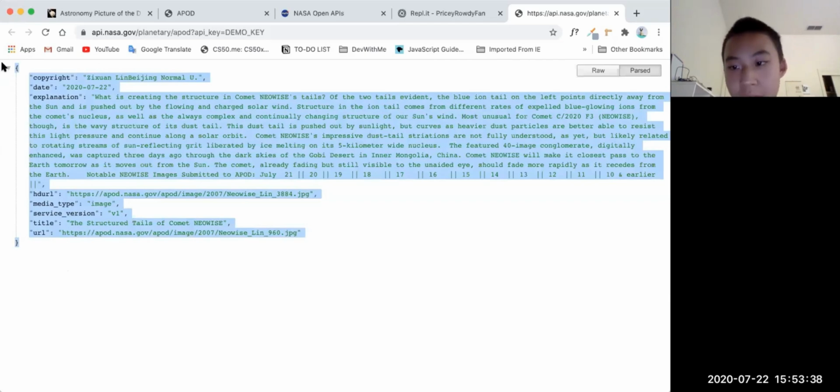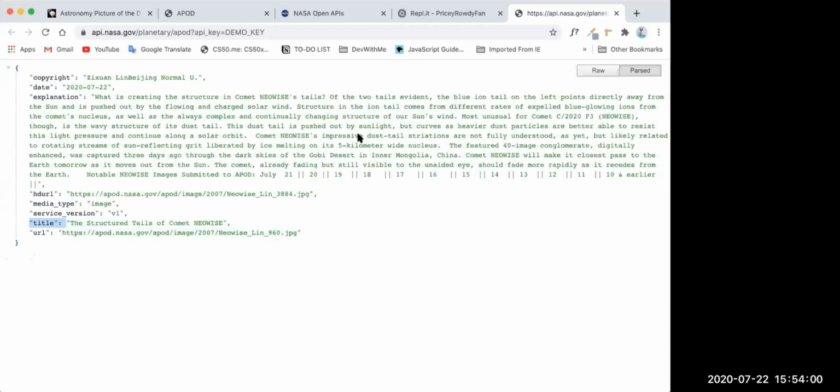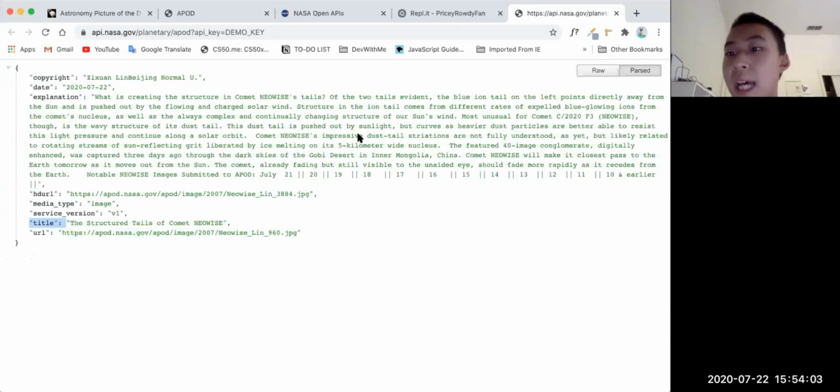Okay, so this is actually an object in JavaScript. For example, it starts with curly braces, and we got different properties, each corresponding to different values. For example, we got a URL, a title, and a description. So basically, what's happening here is that this data is a JavaScript object.